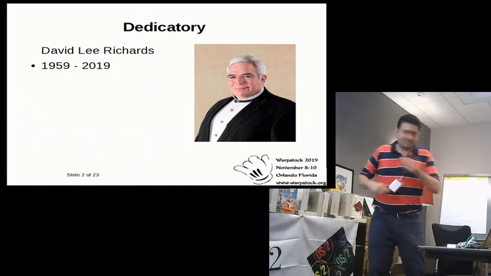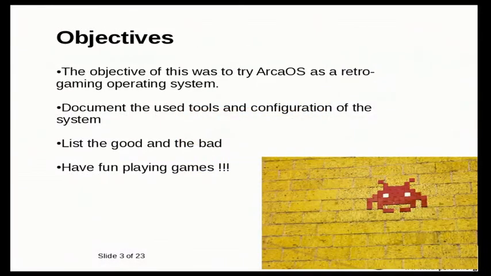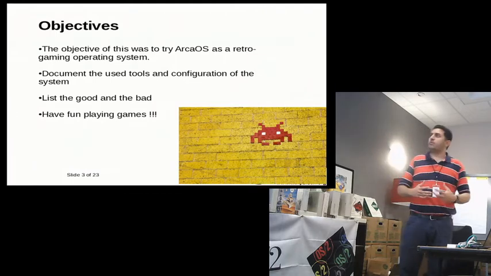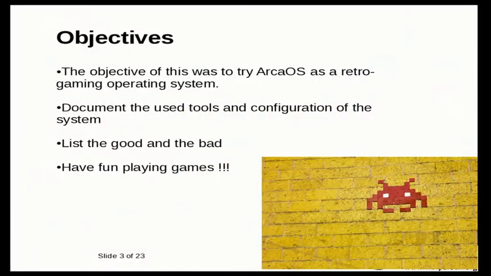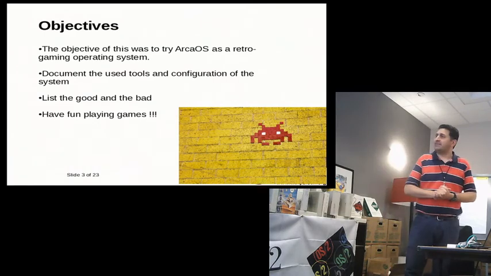Okay, let's go. So, what are the objectives of this experiment? The objective was to try ArcaOS, see how good or bad it is as a retro gaming operating system, and try some games on it. Also to try to document some of the tools that are required if you're going to use it as a gaming machine. Also list the good and the bad, what is working fine, what is not working yet, and also have some fun playing games and spending your time on it, okay?